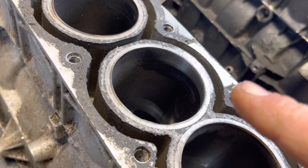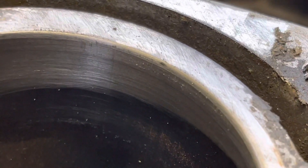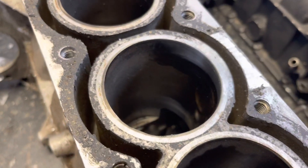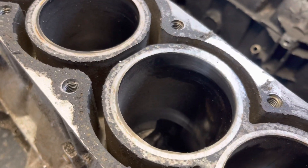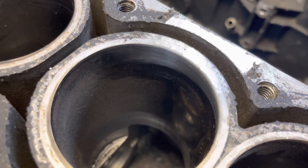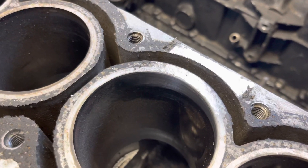The only thing that could be criticised about the IMP — and I don't know why they didn't do it differently — instead of leaving them with a little hat on the top with some cast iron for the head gasket to sit on, they did this thing where, as you can see if I zoom in, there's like a sixteenth of an inch flash of ally on the top of the liner. The reason they did that, I think, was for expansion purposes, so that the head gasket sat on the same material all the way across the top of the block. If you've ever taken an IMP engine apart after it's had a bit of an overheat, quite often you'll find that the aluminium is lifted where it's very thin there, and then there's no land for the head gasket to seal, so we end up scrapping that block.